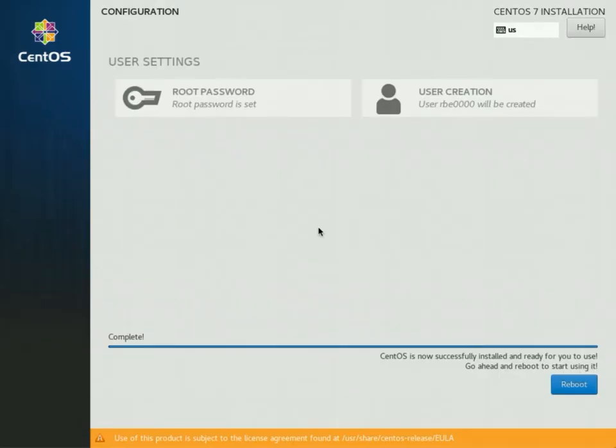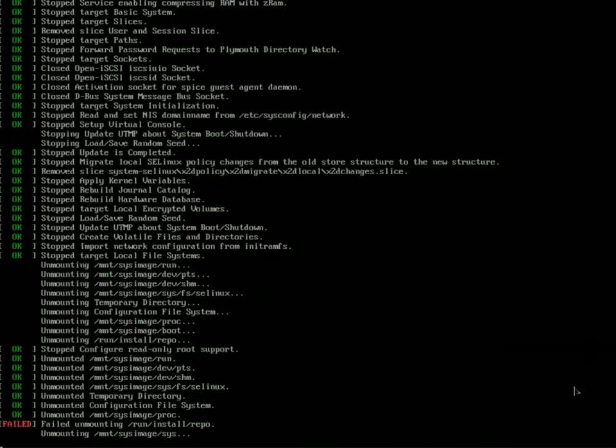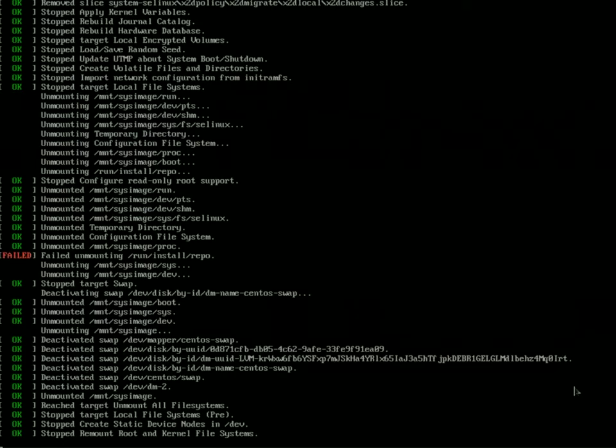All right, so it did take about 5 or more minutes. I don't know, I wasn't really timing it. I was browsing Reddit. It did take a few minutes for it to finish the install, the post-install task, and do everything it needed to do. So once it's done, you get to this screen. It asks you to reboot, and you will need to hit reboot to actually reboot it. So I hit reboot. It's going to reboot and come back up, which should be pretty quick. So we'll wait for it.